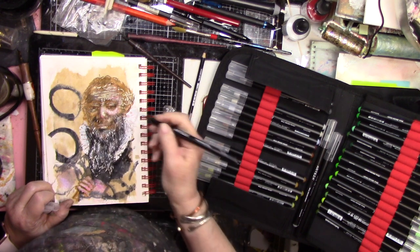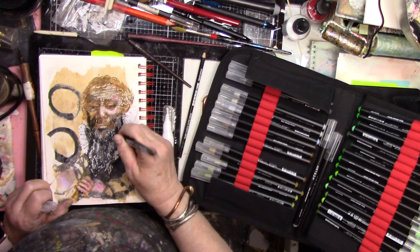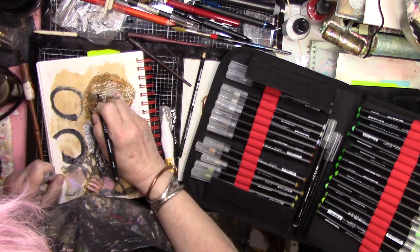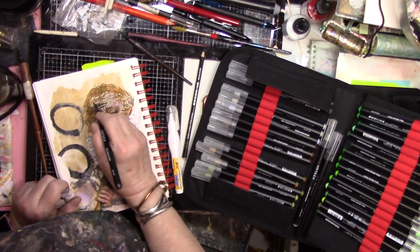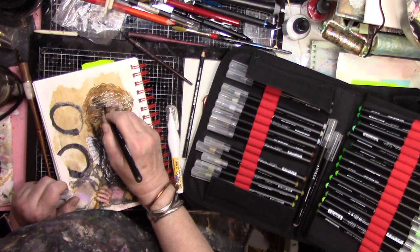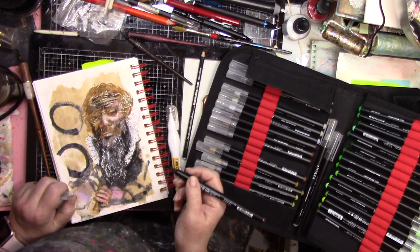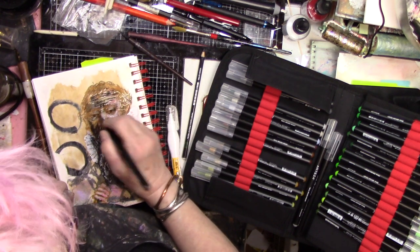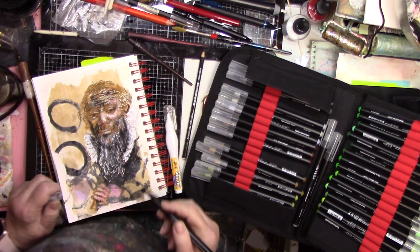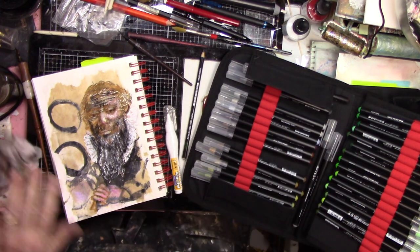But journals are for playing and experimenting. And the next time I do something in a sepia tone and then pick up a black pencil, I'm going to go, whoa, wait a minute. I should have quit an hour ago. But I didn't. He just got hit right in the middle of the forehead with a club. But you gotta laugh. A lot of artists will not let you see their make readies or practice pieces.